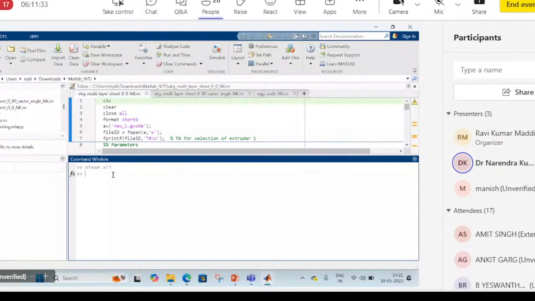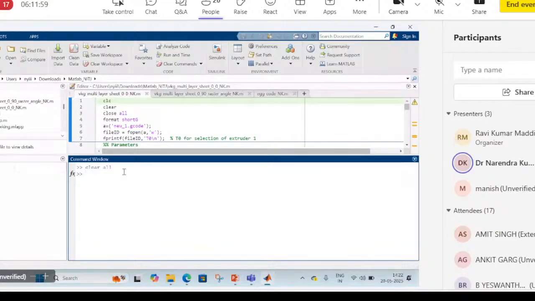Then just write the clc command. It will wipe all the variables from the command window, but not from the workspace, right? To delete the variables and their values from the workspace, you have to use the clear all command. Is that clear?